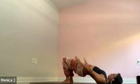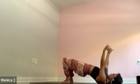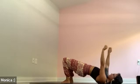Then on your next inhale, reach your arms up overhead as if you're holding a tray. And then take some wrist circles here in one direction. And then the other.